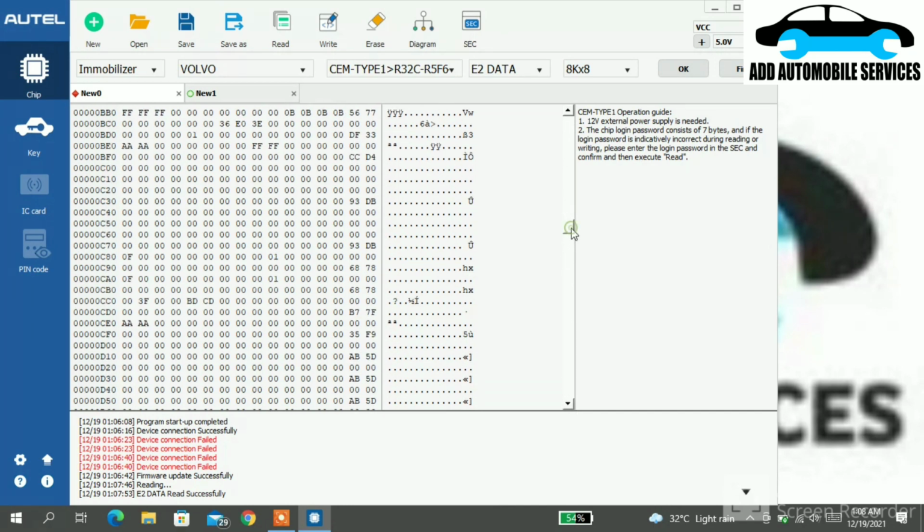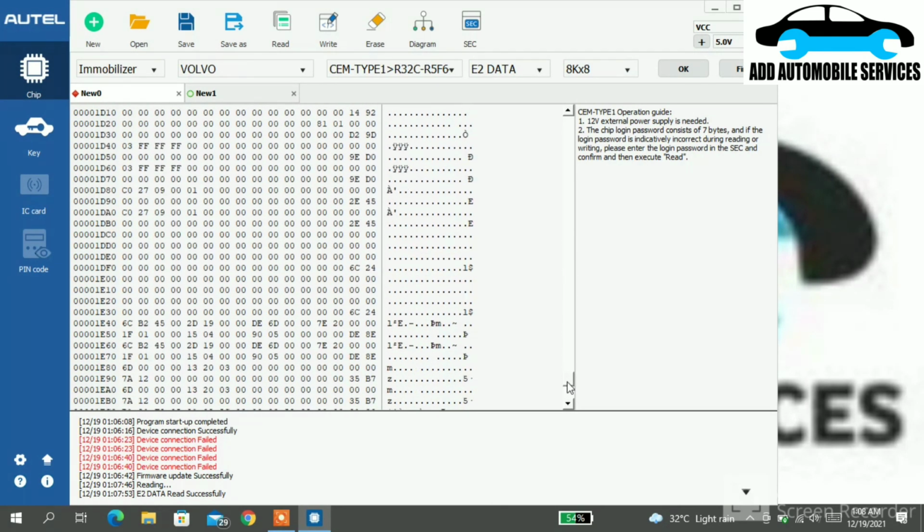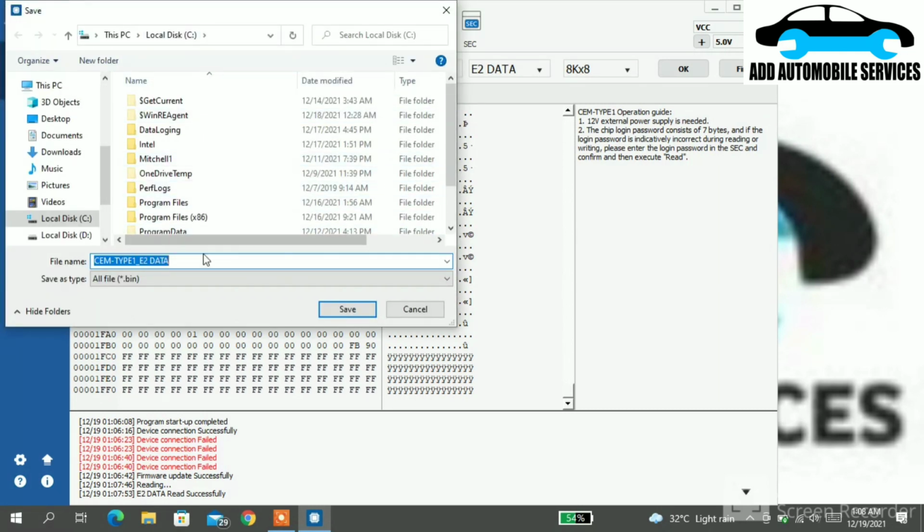So you can see that it's not all F, it has changed and there are some numbers. So in this bin file you can get all your data. So I'll save it and write the name, then there is the data one, and later read the EEPROM also. From the data you can select the EEPROM and read the EEPROM.